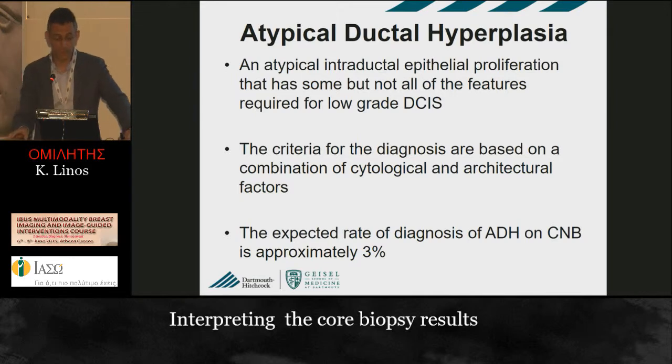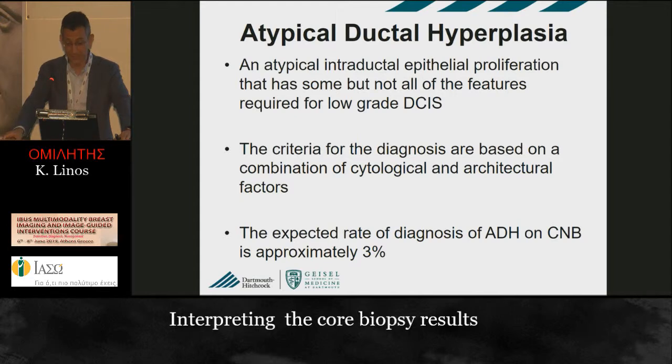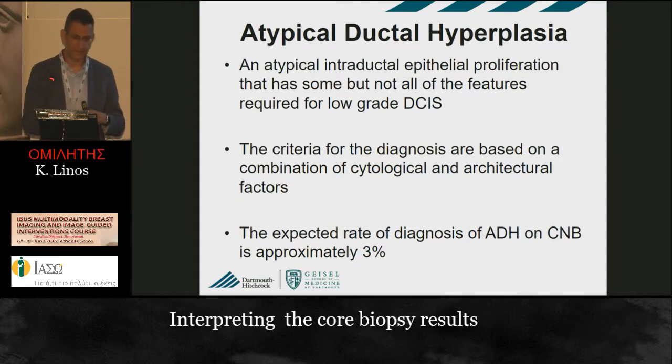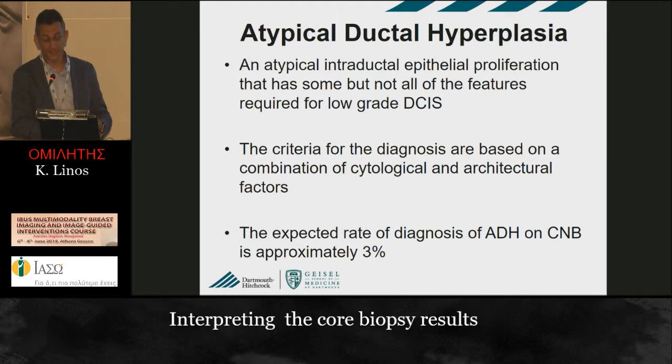That makes it a little problematic because it's a quantitative problem in relation to low-grade DCIS. We make the diagnosis based on a combination of cytological and architectural factors, and the expected rate of ADH diagnosis on core needle biopsy in a regular breast pathology service is about 3% of core biopsies. It's a usable diagnosis because if you called all ADHs low-grade DCIS, it would be a huge overtreatment, with mastectomy, bilateral mastectomy, or lumpectomy. It's a useful term because some patients have limited extent and no residual disease in the excision specimen, so ADH fits very well instead of labeling all these patients with low-grade DCIS, which is just a minimum amount of tumor.